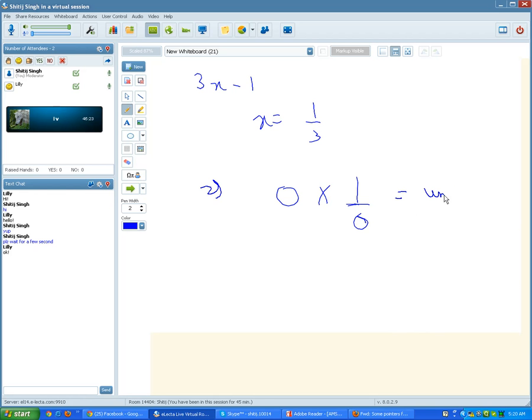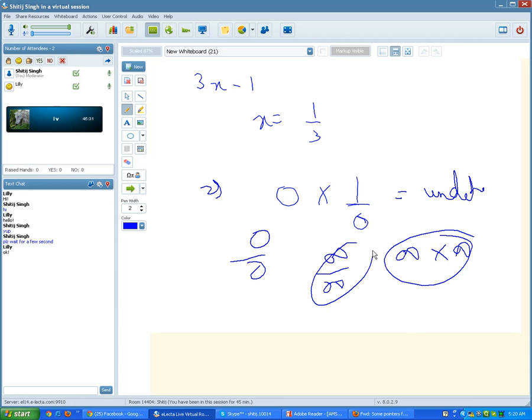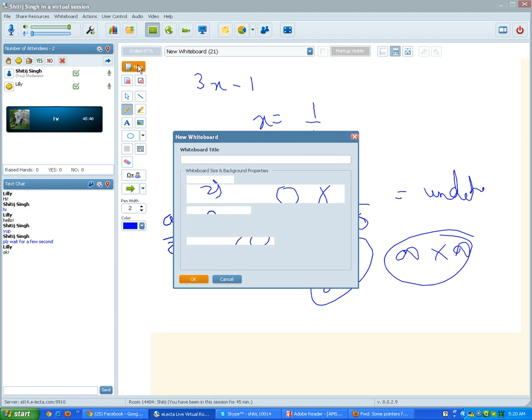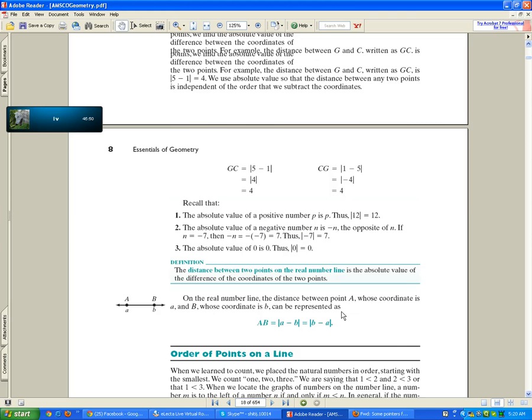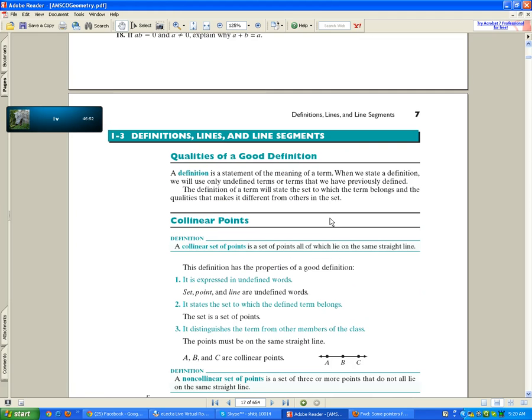It's undetermined. 0 over 0, infinity over infinity, infinity times infinity: these are three things which are undetermined. And 0 over some variable, or some variable over 0, meaning a over 0, is said to be infinity. These are the few terms that you should remember. Now it will have a lot of use over here. Okay, now all these things are done.